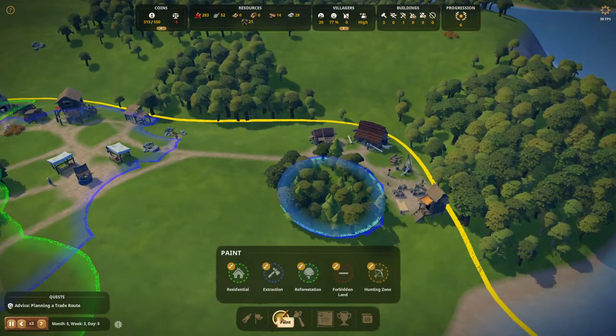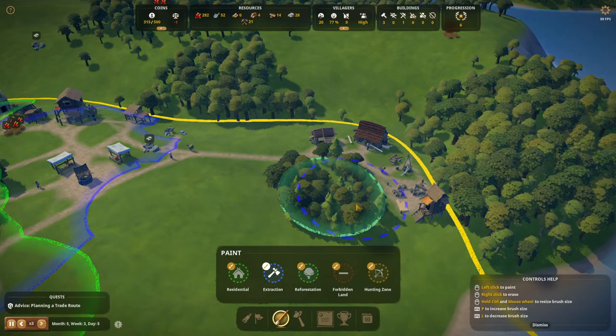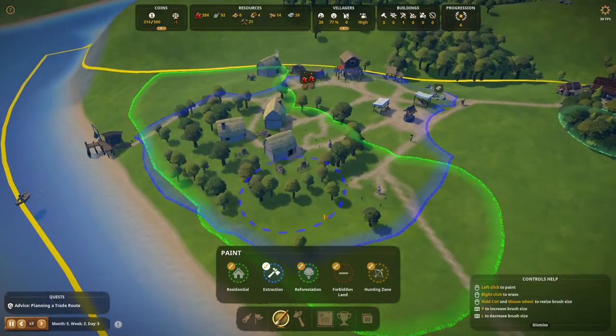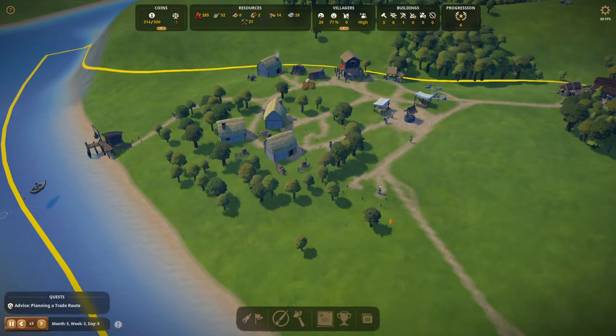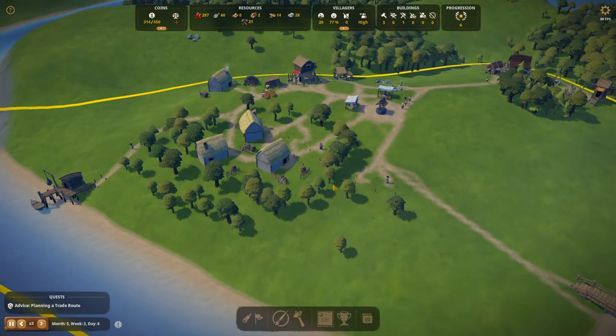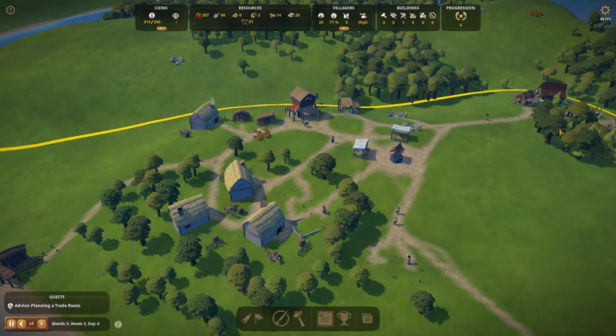What I'm going to do now is I'm going to remove this extraction zone. They can do this later. I want the trees removed here now so that we have a clear building site. And then later on we can continue with these trees.